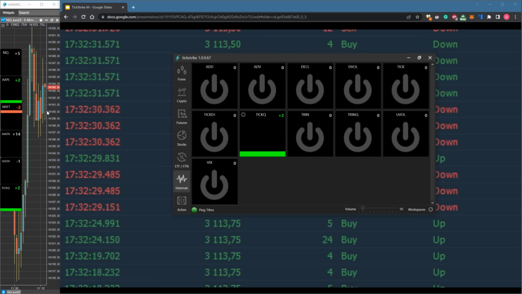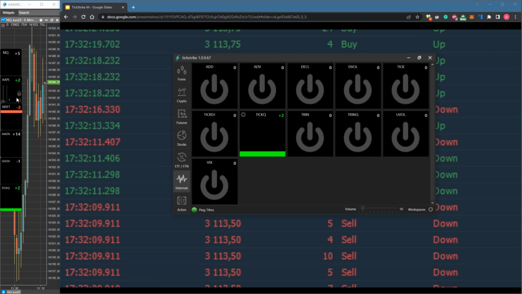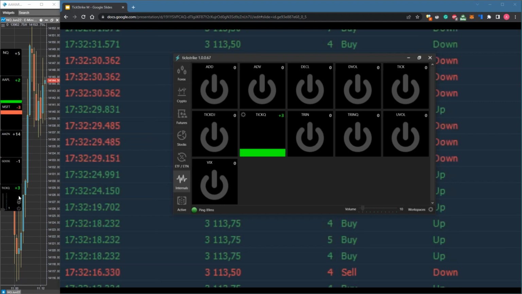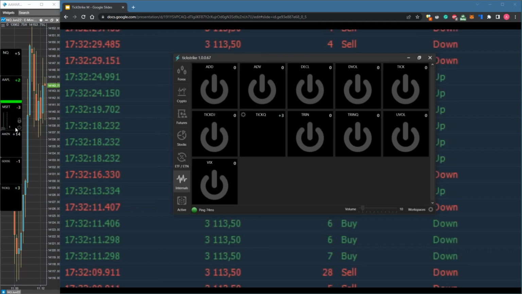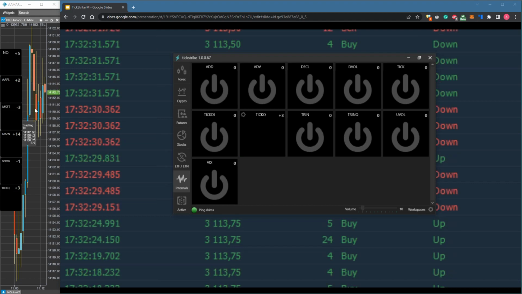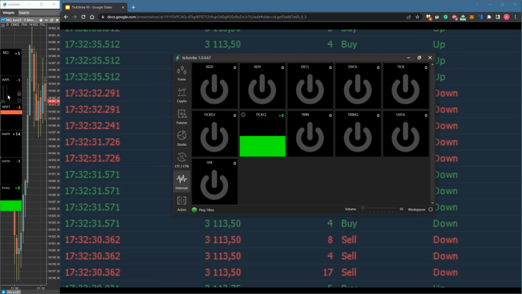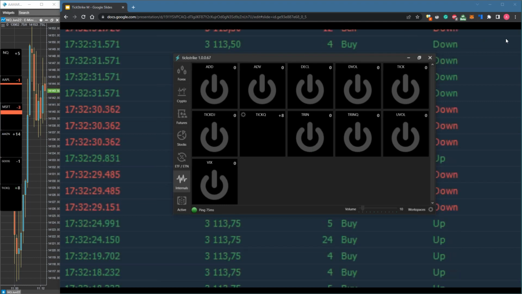But this sideways action we're seeing right now, this is typical, right? You're seeing a bit of green, bit of red, bit of green, bit of red. There's no correlation there. There's no alignment from these guys, and that's when you stay out. When you don't see alignment, when you don't see correlation, you stay out of the market. That's typically how I use TickStrike. And when I see the TickQ and all of these guys line up, that's when I'm interested in looking for a trade. Does that make sense, Daryl?